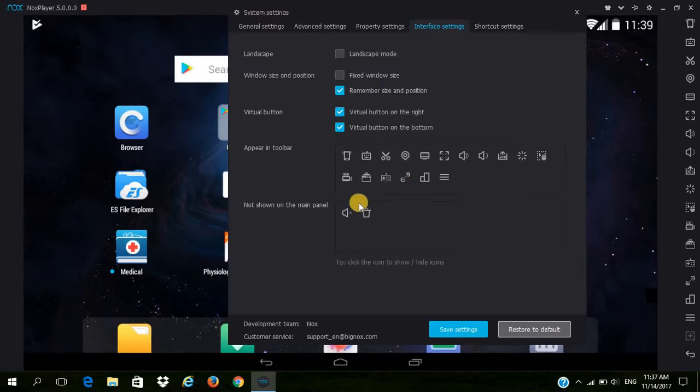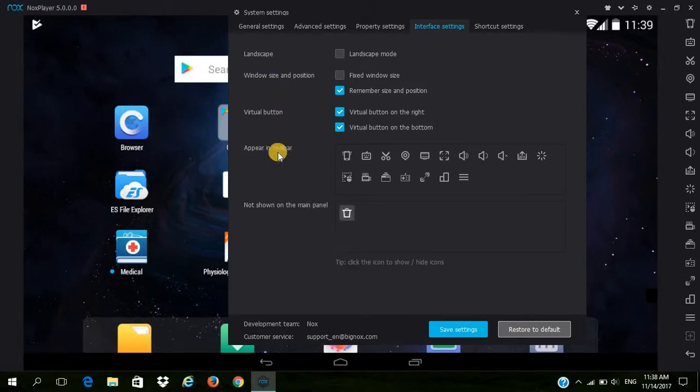And there are interface settings. You can customize which settings you want in front on the main desktop of the app player. These are settings that you can't see on the normal desktop, and by clicking them you can add them to the normal settings.